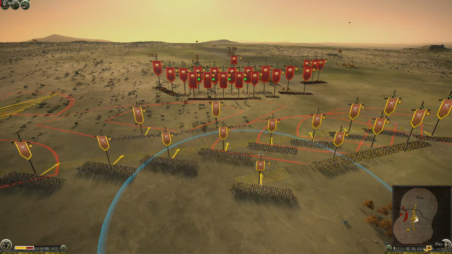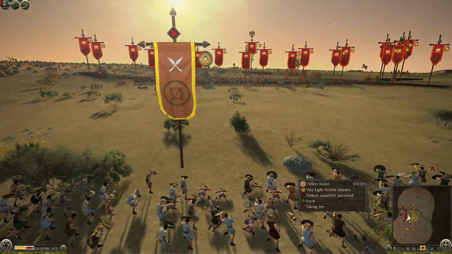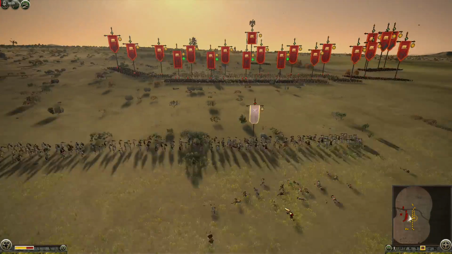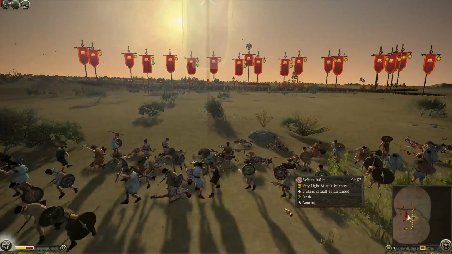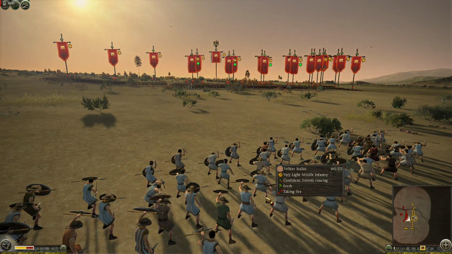So we'll move in there. And now we can start throwing our jabs at him. Hopefully. They're trying to decide if they really want to throw jabs. There we go, now they're throwing their jabs, after they've been completely annihilated by the slingers. These guys will continue to throw their jabs too.